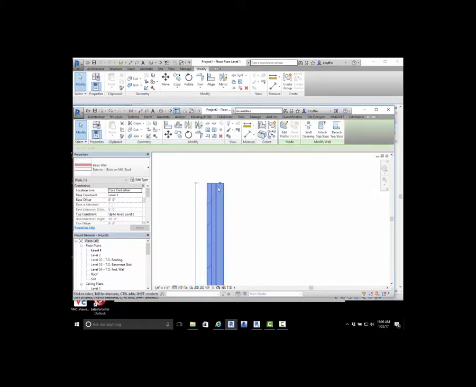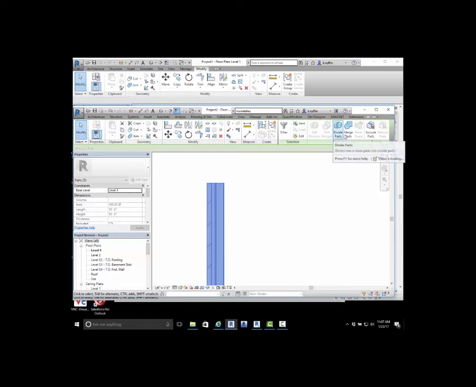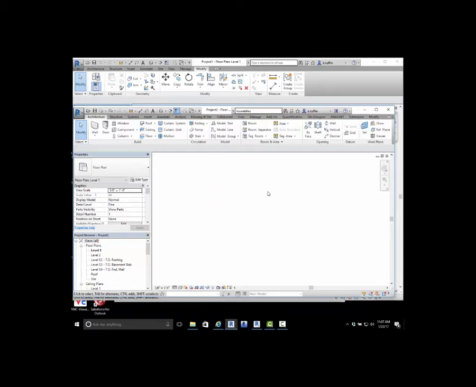Now when I select that object, I get the ability to come in and modify and manipulate some of these components. Under the Create tab, you'll notice we do have Create Parts. Right now when I hover over top of it and select it, it's treated as one object. With the Create Parts functionality, I can then start to break each individual component down and start to join them and clean them up how I want to. Whether dividing parts, merging parts, or I can completely exclude a part out of it if I want to.